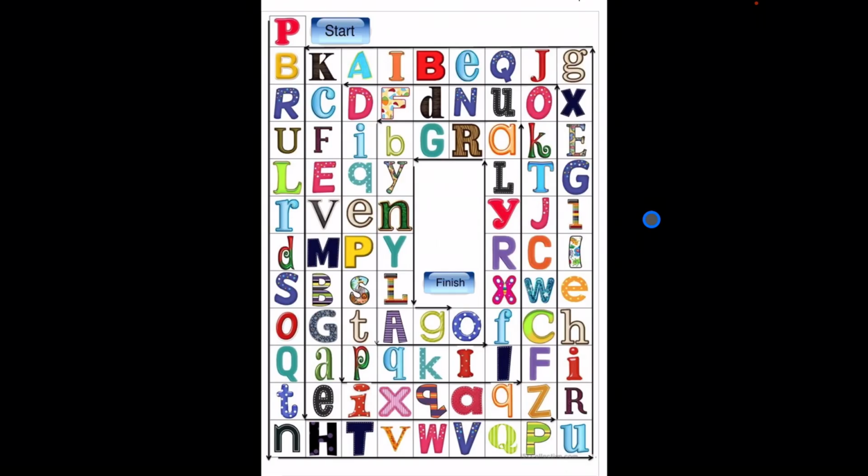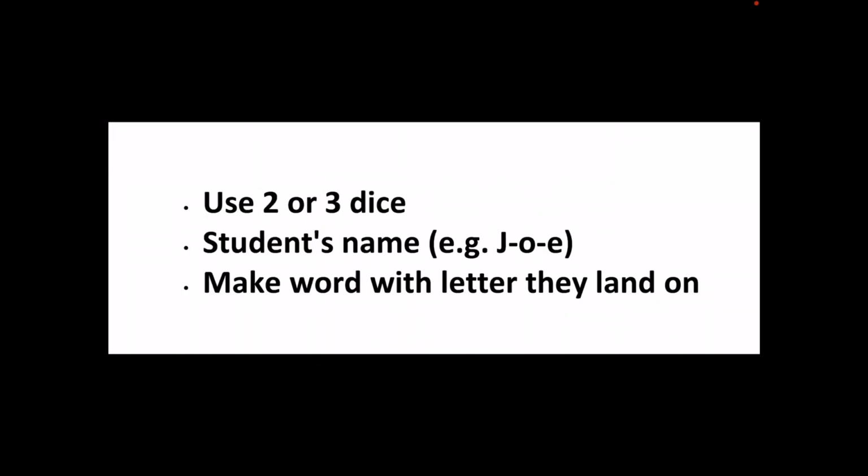Now you can see that this is going to be a long game because it has so many spaces. So I have suggestions to remedy that problem. I normally use only 1 die for my games, but you can use 2 or even 3 dice for this game, which should speed it up. My second suggestion is to use letters from their name.